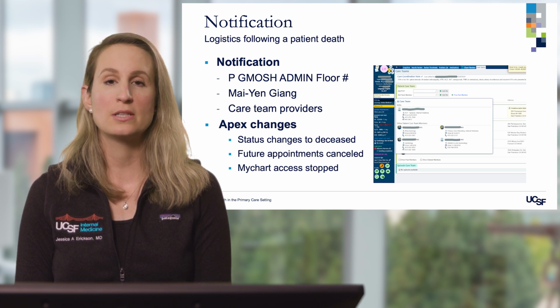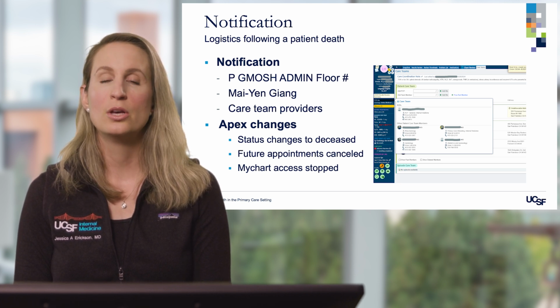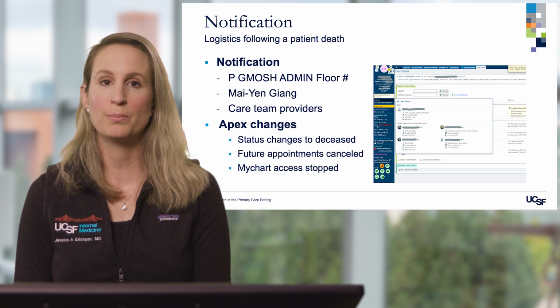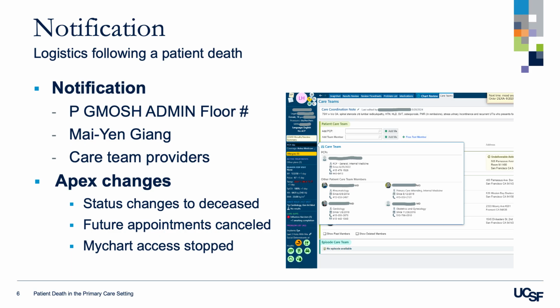To notify your specific clinic's administrative team, you can simply route the encounter to the appropriate pool, PGMOSH admin, with the floor number of your clinic. If you prefer, you can instead route the encounter to Mai Zhang, who is the template team supervisor for the Department of General Internal Medicine, and can change the patient's status and cancel future appointments herself.